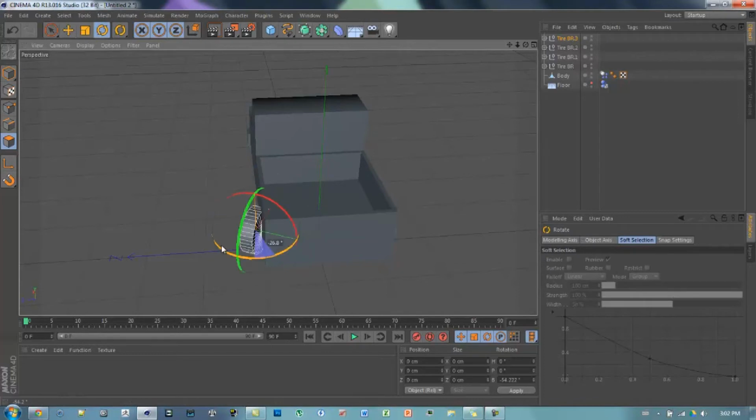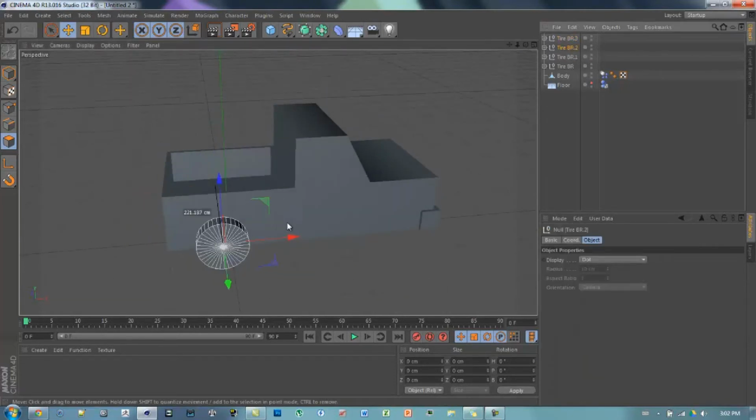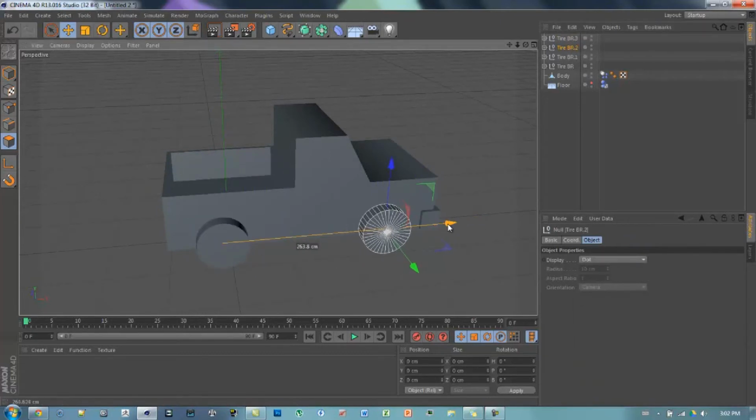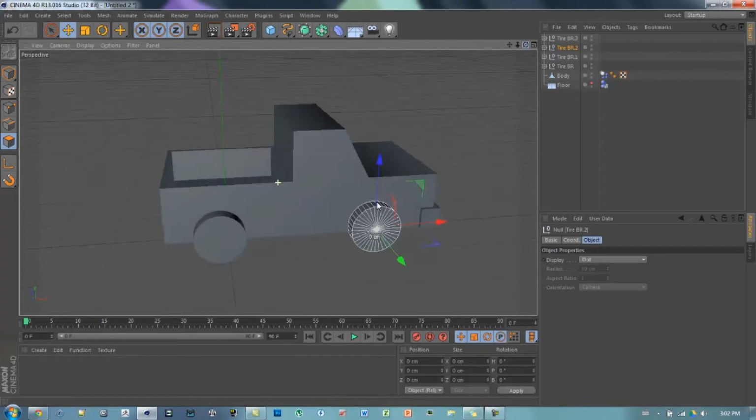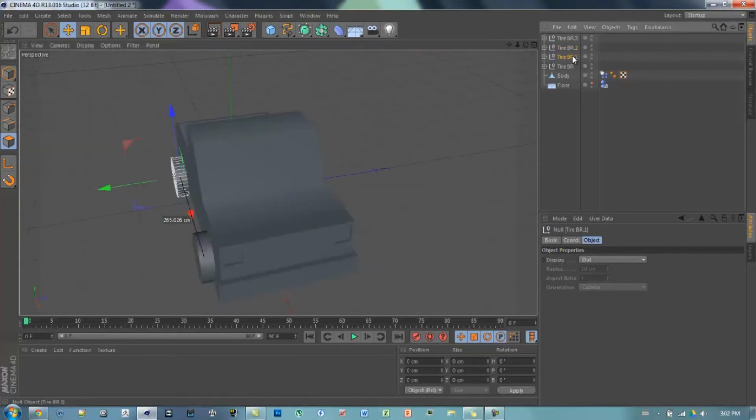You're gonna see I'm gonna rotate this. It's on the opposite side. I don't know if that makes a difference. Probably should know that. Boom. Move this one up here. Now that I'm really looking at my pickup, it looks really stupid. But I don't really care.